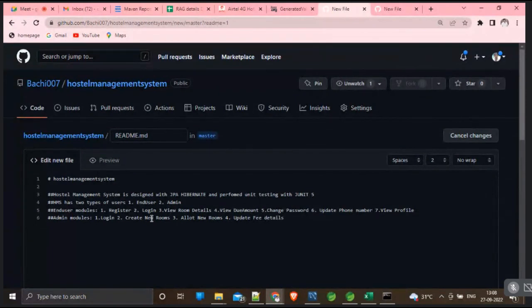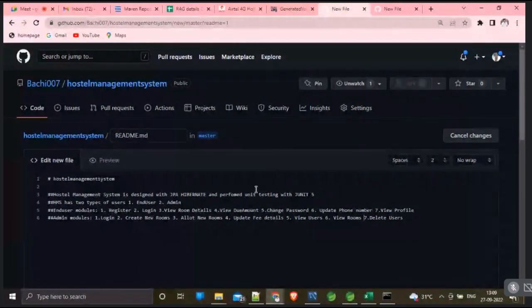He can view registered users, and he can manage the users. I mean, he can delete users. Sorry, user 7. The 6th is he can view rooms. Okay, these are the admin modules.